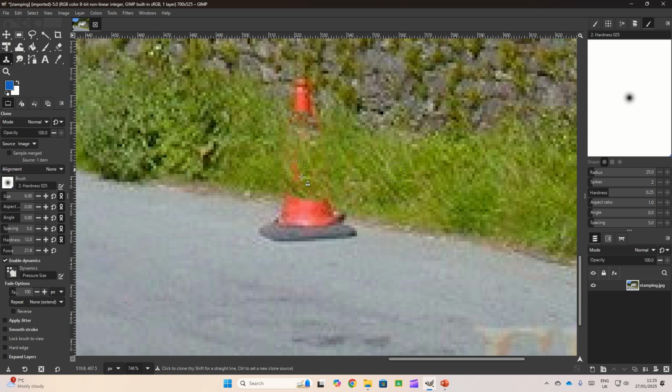So here we go, nearly done. Okay, yeah, I'm happy with that. Now, obviously, it looks a bit weird at the moment because you've now removed the middle part of the cone, but you've now left other bits. That's absolutely fine. Just to make it a bit easier, I'm going to increase my force just probably to the 30s.